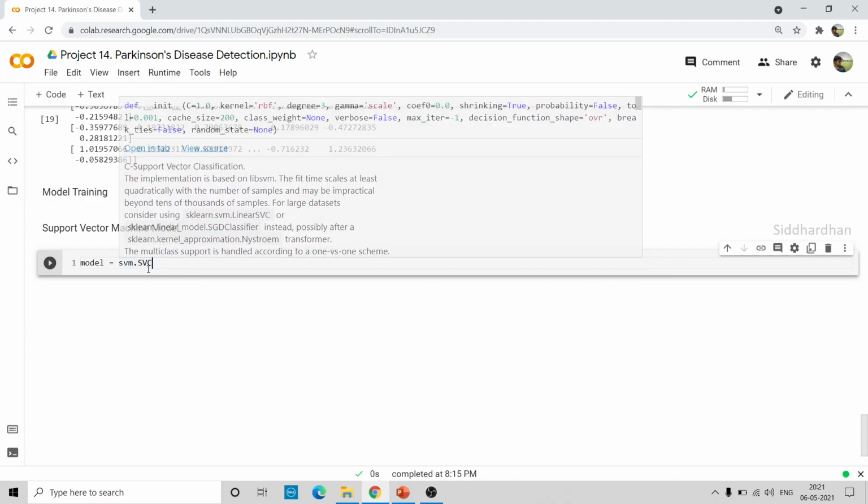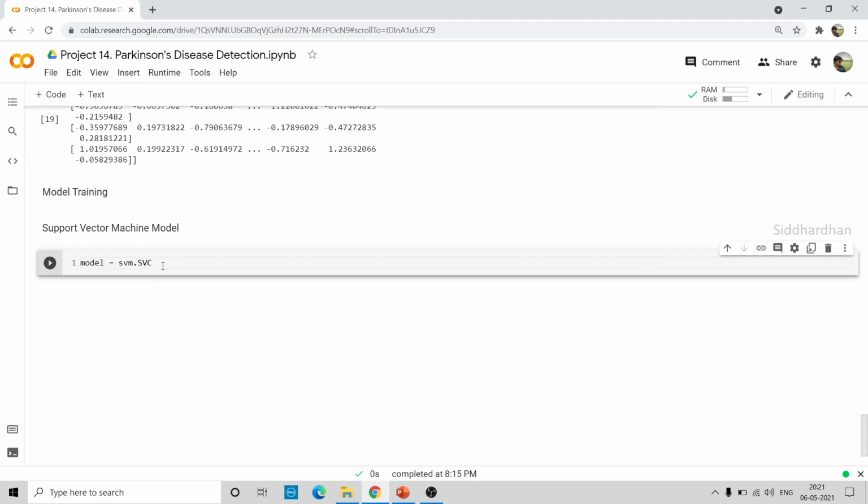The other type is nothing but the support vector regressor. A classifier model just classifies the data into classes. Here the two classes are person with Parkinson's and person who doesn't have Parkinson's. So it just classifies the data into two types or three types. A regressor is something that gives particular values. Let me explain with an example. Let's say that based on certain values, we need to predict whether a person is male or female. That becomes a classification problem because we are just classifying into two classes.